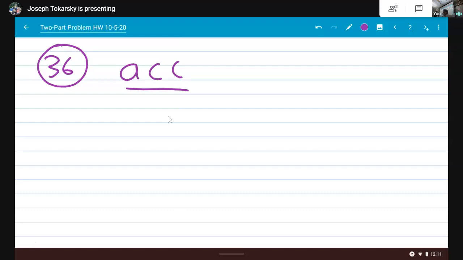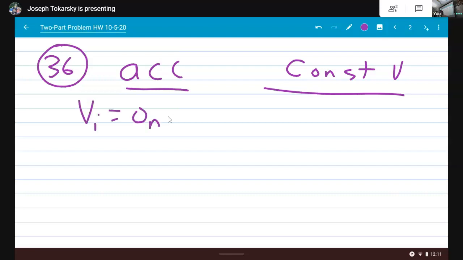And then it continues at this speed we sped up to for another 4.5 seconds. So we end with constant velocity. Those two could always be in different orders. Don't assume one has to come before the other in these types of problems. All right, so VI is 0, because it straight up tells me that. We go from 0 meters per second to a final velocity of 5 meters per second.